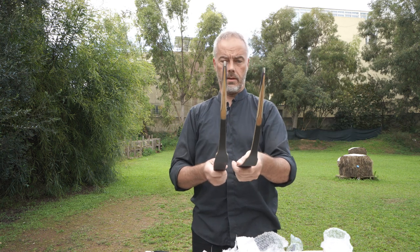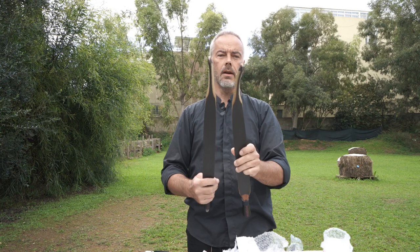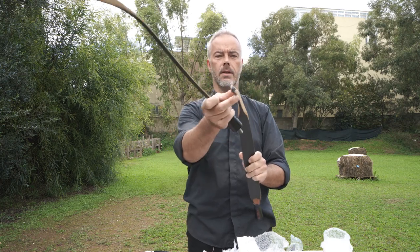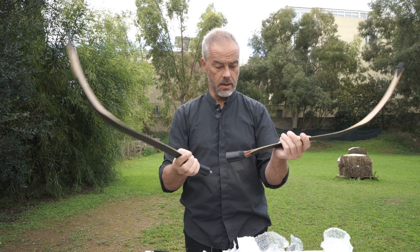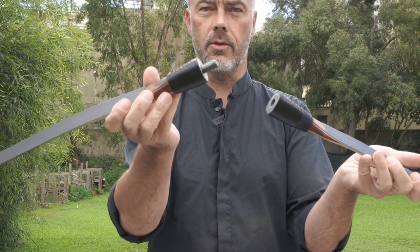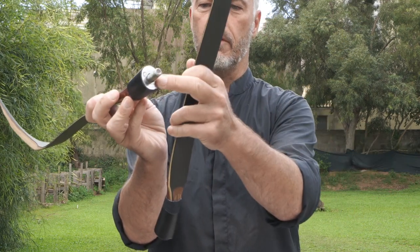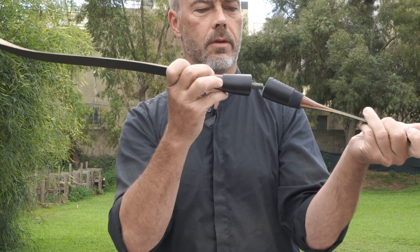So look at this. What you get is a pair of limbs. They look very good. They have this carbon on it, and what I like is the finishing. When you see here the ears, I will show you details of how they are sanded and made. The finishing is really nice. Then we have this locking mechanism, which looks like a screw in this case. So you have here a metal plate and a screw, and here a metal plate, and here you have the bolt, so to say.